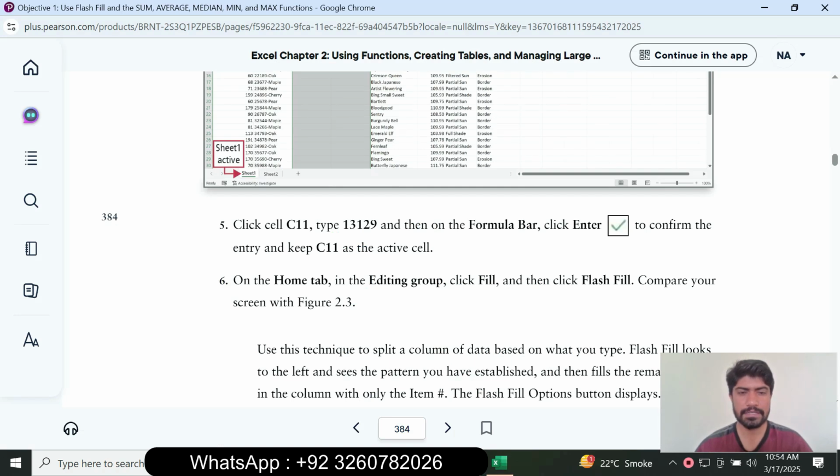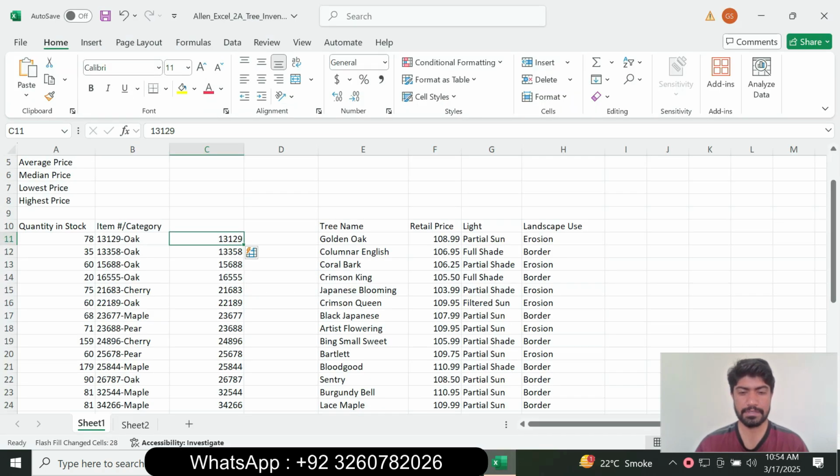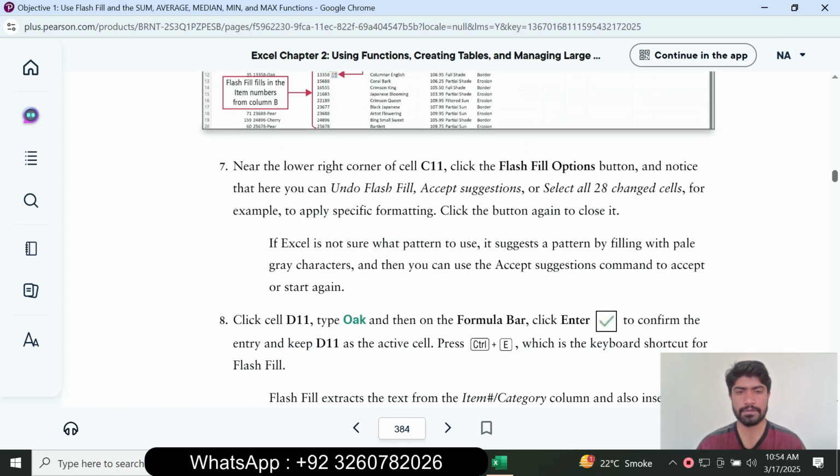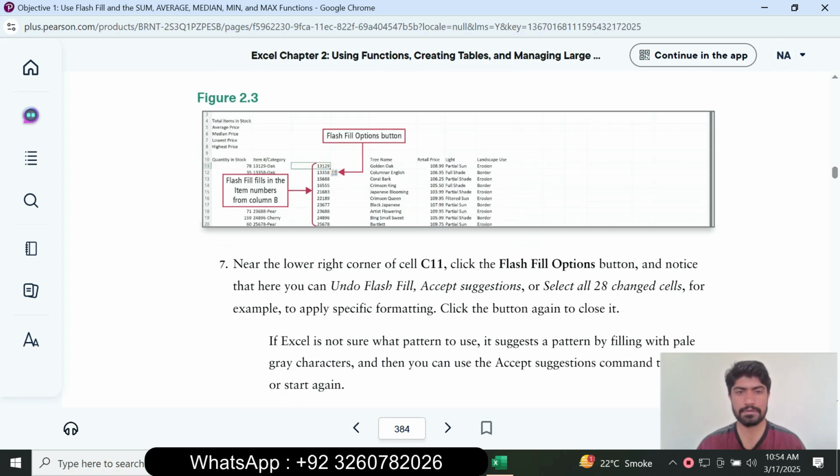Near the lower right corner of cell C11, click the Flash Fill Options button, and then notice that you are under Flash Fill.